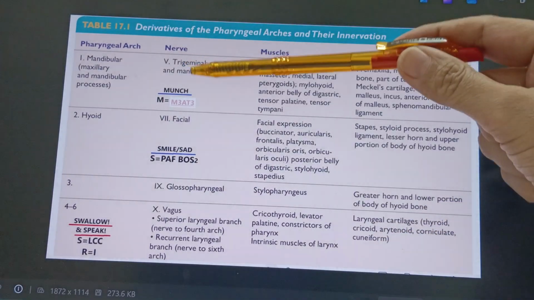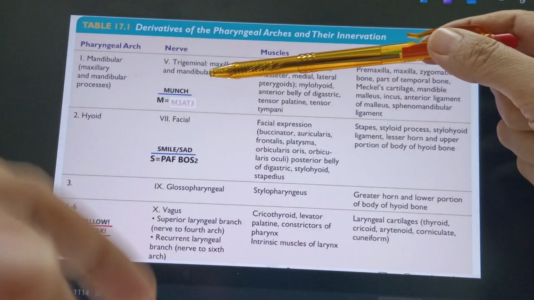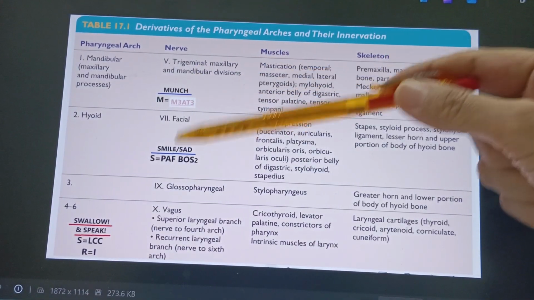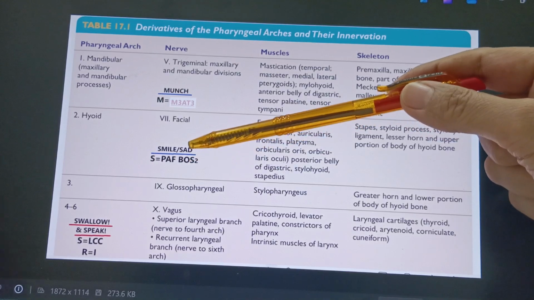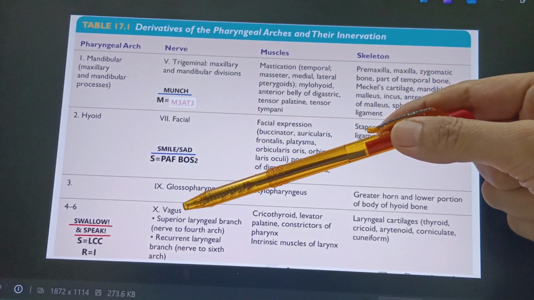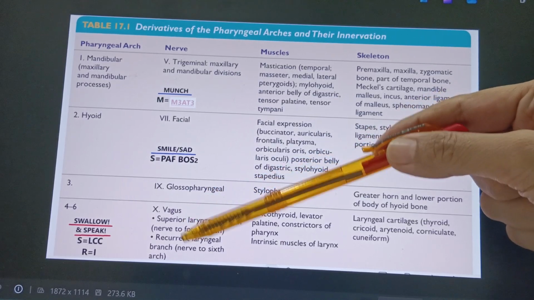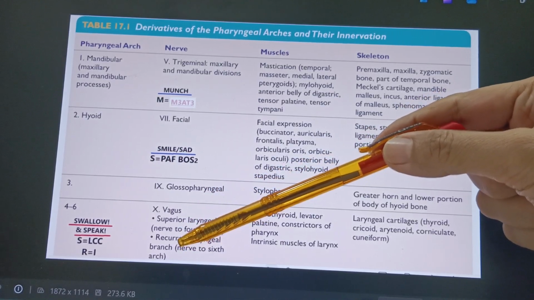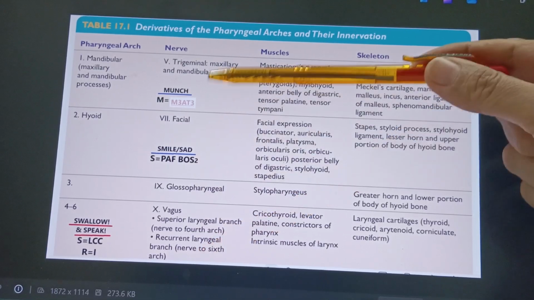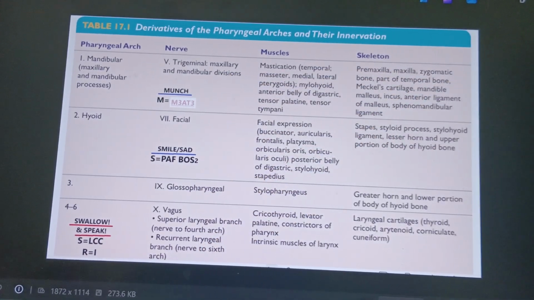If we say it, when we eat food, we are just munching or chewing. After that, we either smile or become sad. Either the food is good or we don't like it. Then we start the process of swallowing. And later on, we say, yes, the food is very good, or that is just ordinary food. So, all these will show us the details.